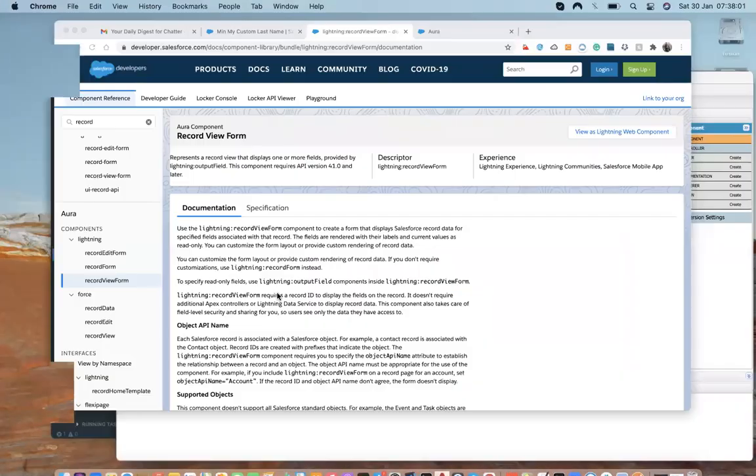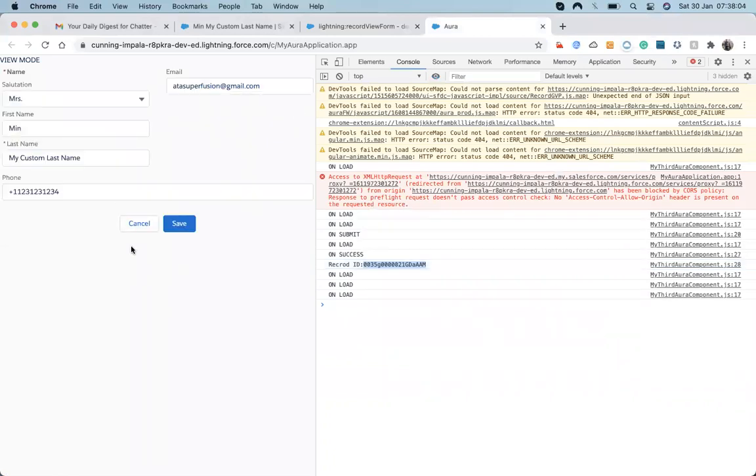Here, the edit and cancel buttons should always be available, and we can't change the name of these buttons. So that is a limitation. We can't customize those two buttons, we don't have any flexibility there. But apart from that, we can customize the fields.